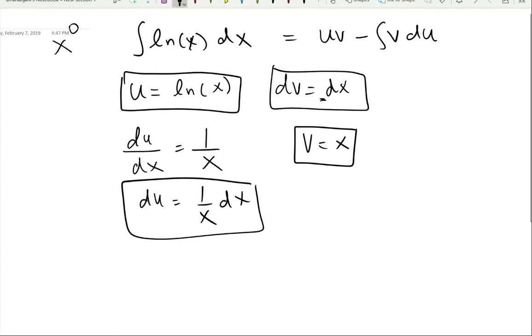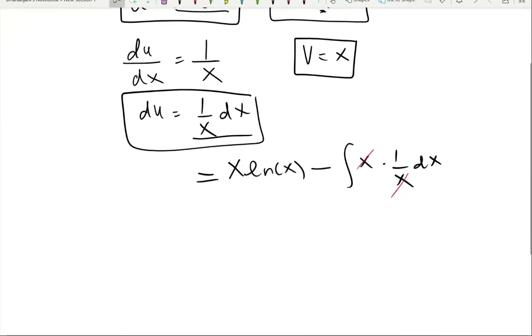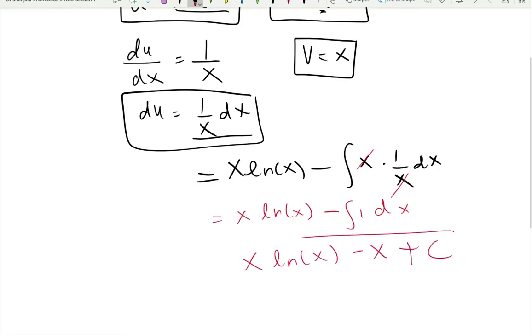Okay, so uv, so where do I write this? Okay, let me write it here. So what is u? Natural log x. And what is v? v is x, let's write it here, minus the integral of v, which is x, times du, which is actually 1 over x dx. Okay, alright, so now if you look at the integral on the right hand side, we can simplify this x, right? So if you simplify, what we get is x natural log x minus the integral of 1 dx. Now if you integrate 1, you get, of course, x, plus an arbitrary constant. So this is the answer.